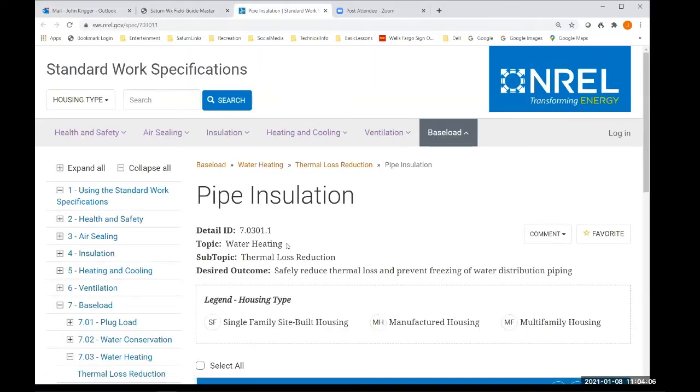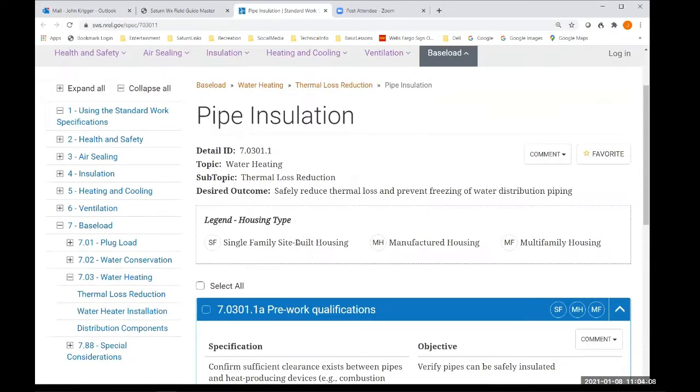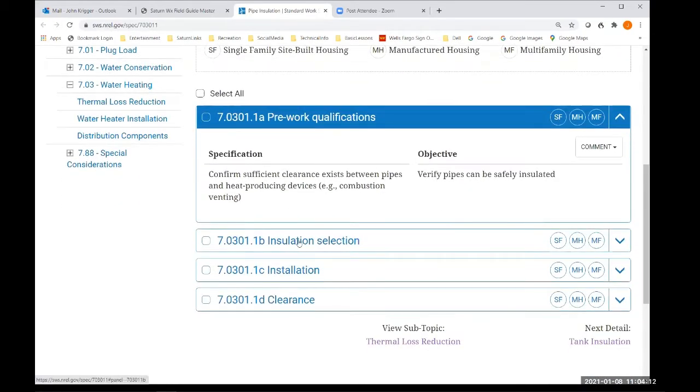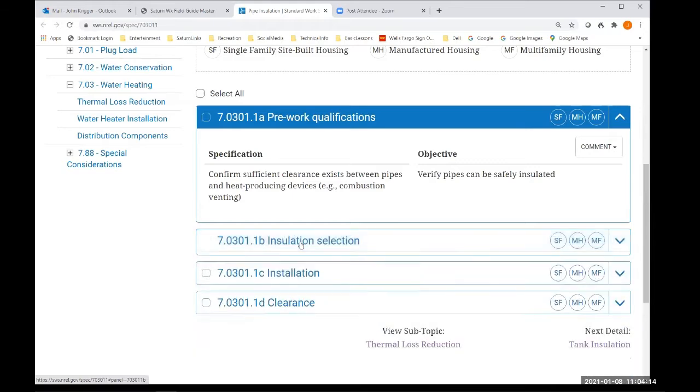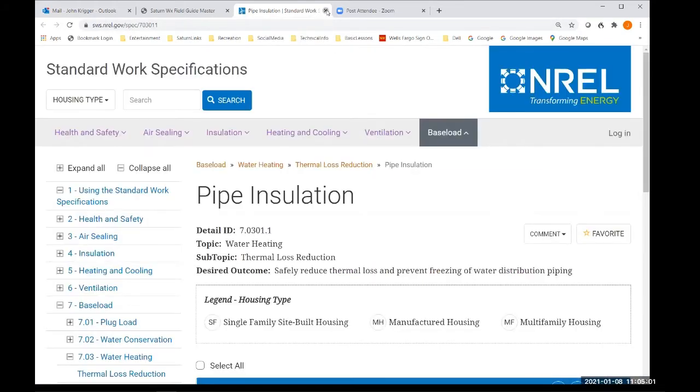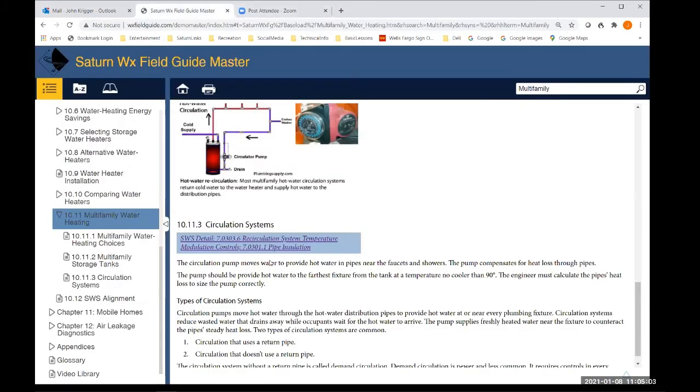That takes us directly to the SWS where we can read the different specifications. All these specifications we've incorporated into the field guide. So they're already there, but if you want to check the alignment, that's when you go to the NREL website. So let's close that down and we go back to where we started.